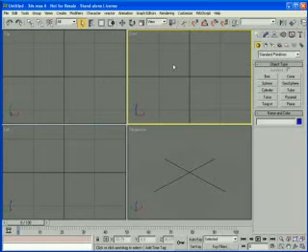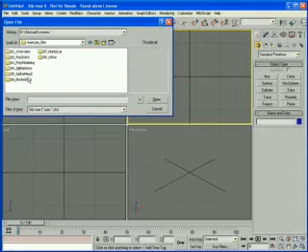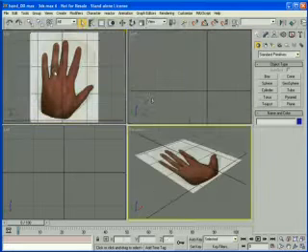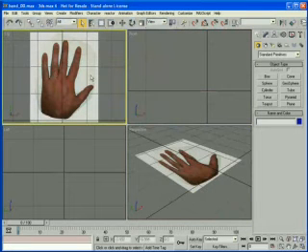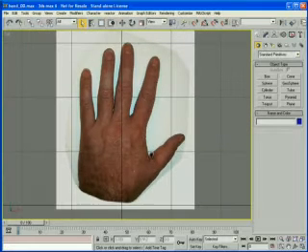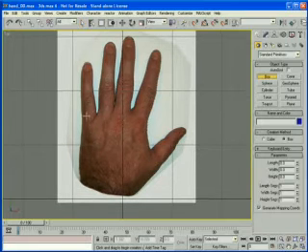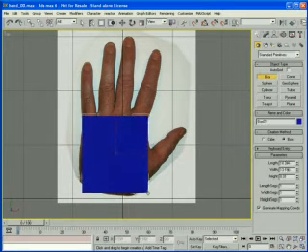Now we need to make a hand for our character. Actually, we're going to make one hand, and then we're going to go ahead and duplicate it to make the other one. So what I've done is I've already created a file. Let's go ahead and open from our desktop, exercise files, polymodeling, hand 00.